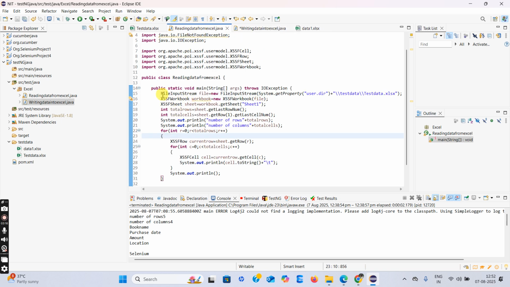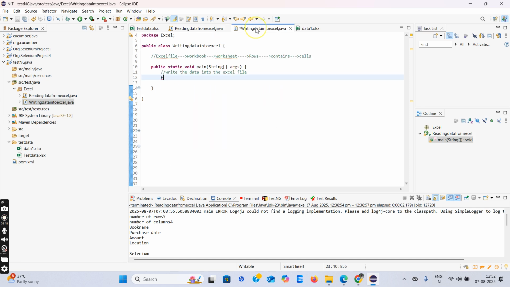For reading the data, we can use FileInputStream. For writing the data, we can use what? FileOutputStream. So it is FileOutputStream file equal to new FileOutputStream.